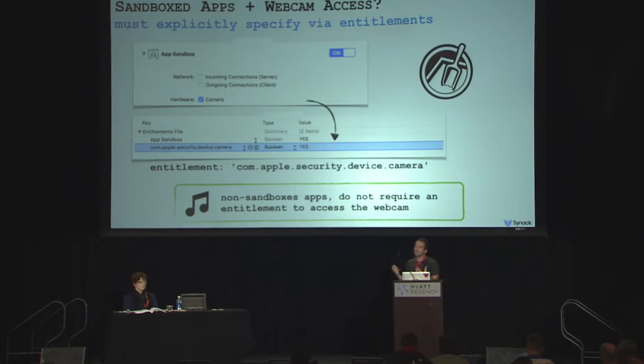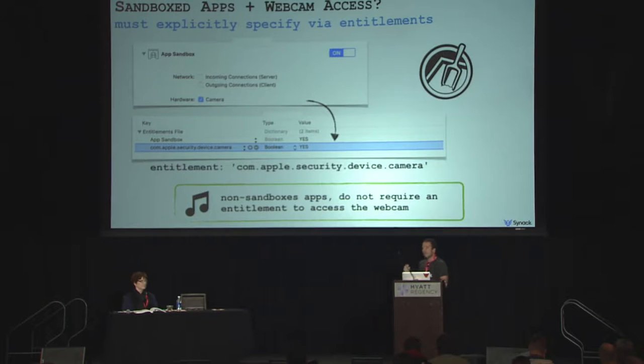And then when you submit it to the App Store, I'm guessing it's going to be approved. I haven't seen anything indicating that Apple will block an application if it has that. I mean, we've all seen malware end up in the iOS App Store and the Mac App Store, so I doubt Apple's going to block that. Maybe if you're a calculator app, they might ask you, hey, why are you using the webcam? But again, this is only for sandboxed applications. If you're sandboxed and you don't have this entitlement, when you go to access the webcam, the operating system is going to deny you. But again, you can add this entitlement yourself, and Apple will most likely approve it.